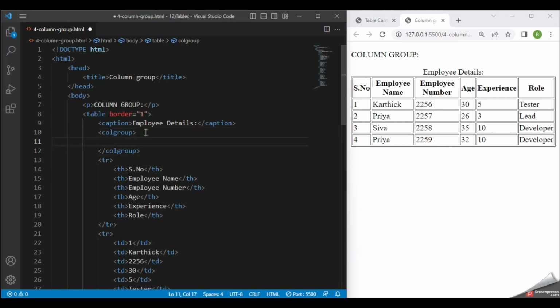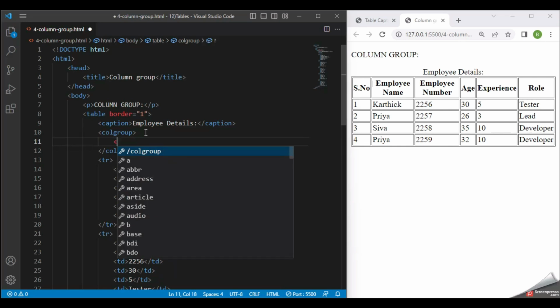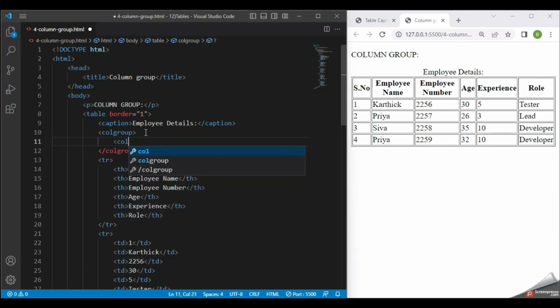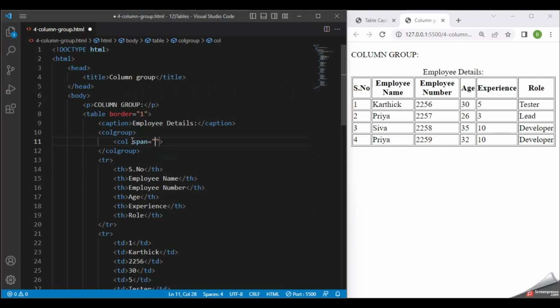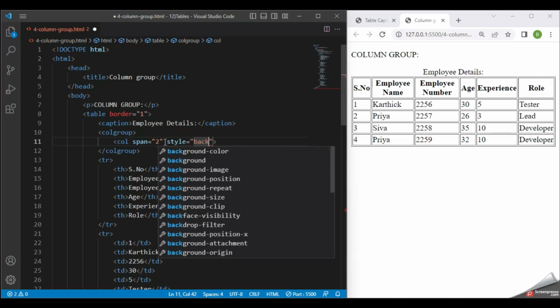First, I'm going to change the background color of the first 2 columns. To do that, let's add column tag. For the column tag, since I'm defining the properties for the first two columns, I'm adding span attribute with the value 2 and also add style attribute for defining the background color.